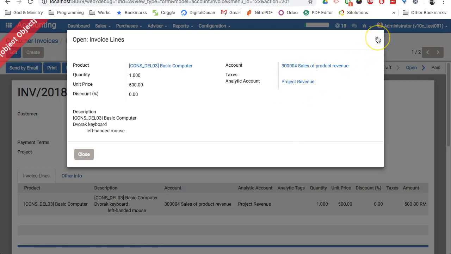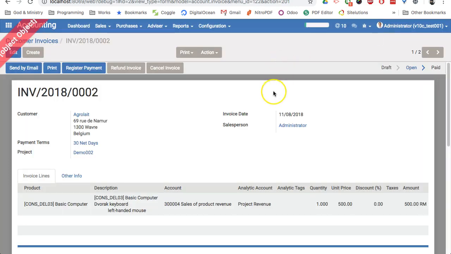Once you post it, it will be picked up automatically into your project profitability account.